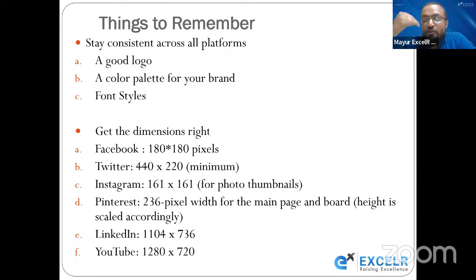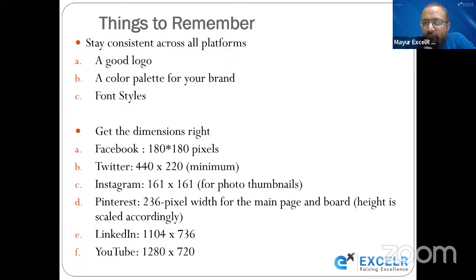But if the original dimension is 30 by 35 pixels, or 30 by 40 pixels, then the graphic designer has to go back and redo the whole design again. Okay. So make sure that you get the dimensions right.